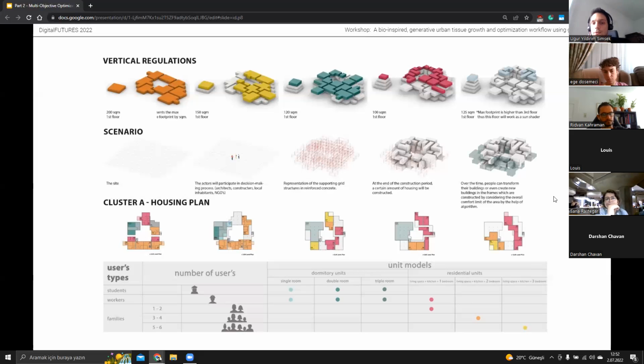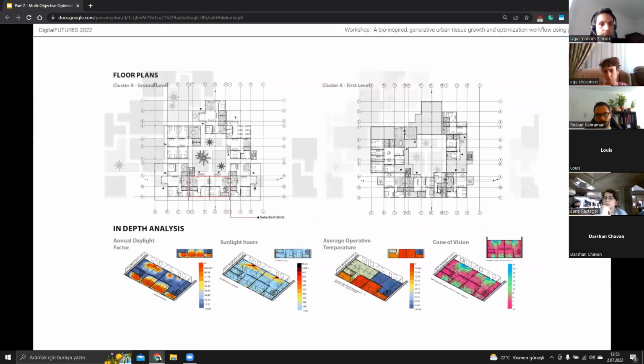So in this case, first we run a genetic algorithm and we come up with an ideal solution. Let's say this is a representation of it. And then we also abstractly showed how they can further expand their buildings, still keeping the fitness values in a range, which will be useful for them.